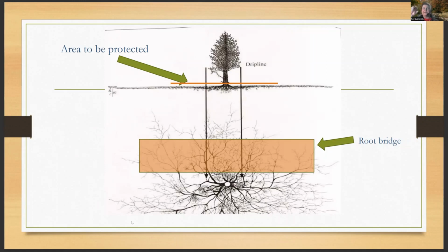Okay, so the white dot in the center is your trunk, and of course we all know the spider web of roots that goes out from there. So you're really positioning your root bridge to where materials, people, vehicles, it depends on the situation, are able to cross that tree that you're trying to save and not compact and affect the root zone by using the root bridge.